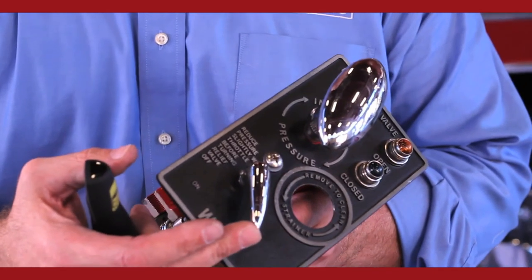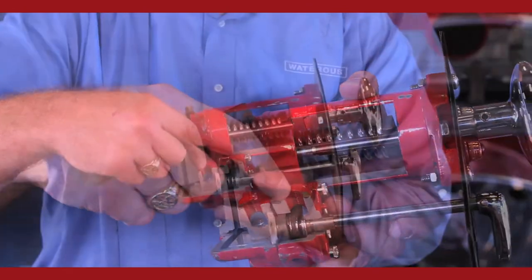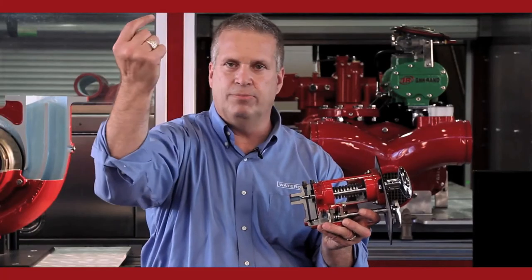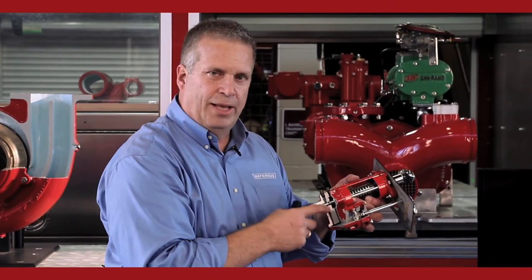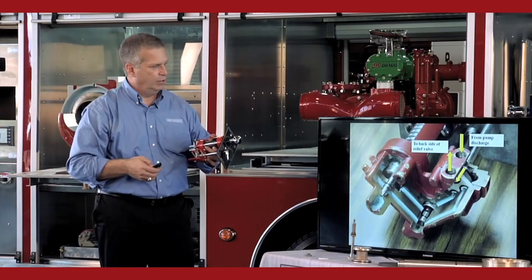So in the off position, water comes in, goes through the four-way valve. Okay. This port goes to the back of the relief valve. 90-degree turn out of the pilot valve to the back side of the relief valve. It never comes over into the pilot valve or into this area over here. Equal pressure on both sides, valve stays closed.